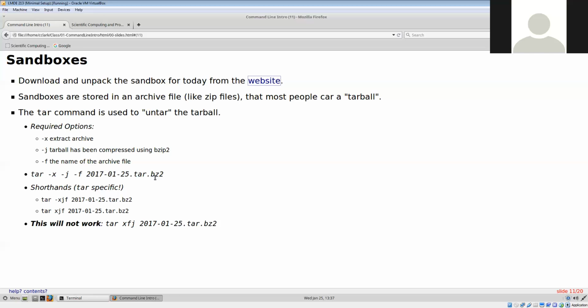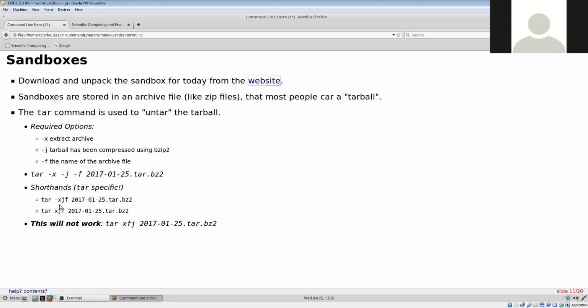It's convention to let you know that it's a tar file and that you need to use -j when you untar it because it's been compressed, right? You wouldn't have to do that, but it's just nice to do it so that other people know how to open your file. And then there's several shorthands. So if you look up how to do this online, or maybe even in the book, I'm not sure, I haven't read the tar section in the book, you'll see things like this.